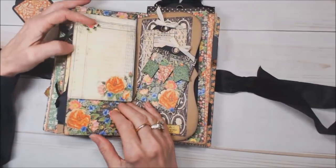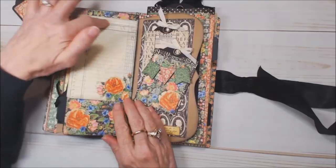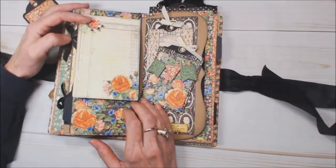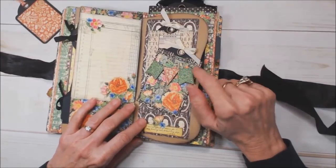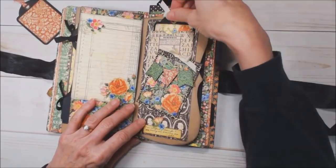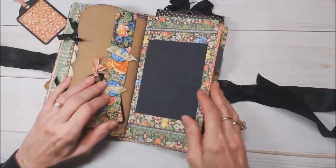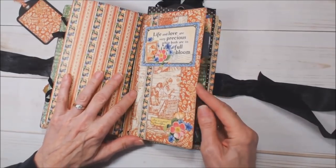You can make quick little flips with ephemera cards — just score them across the top at a half inch or three-eighths of an inch, adhere them down, and presto, you've got a flip. Here I used two little ATC size policy envelopes and two little ATC tags. Those are cute. And here's a little belly band and another photo spot, and that's the back of the second signature.